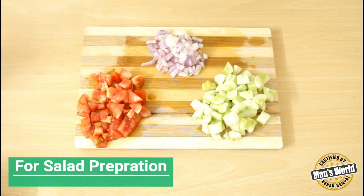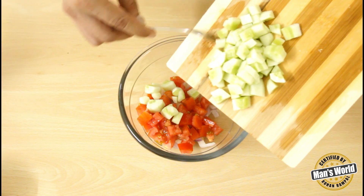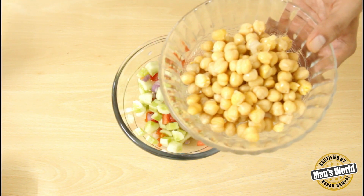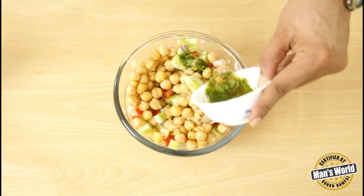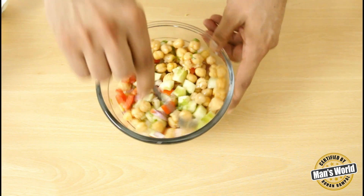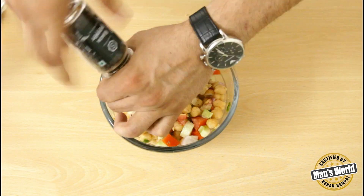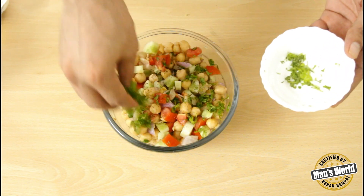For the chickpea salad, you need two tomatoes, two cucumbers, and one onion. Cut them into small or medium dices and transfer them all into an empty bowl. I soaked the chickpeas overnight in water and boiled them in the morning. After they are boiled, mix the chickpeas with the cucumber, onion, and tomato. Put in the dressing, mix a little bit, and then add a little more salt and pepper on top. Our chickpea salad is almost done — just garnish it with chopped coriander and walnuts.